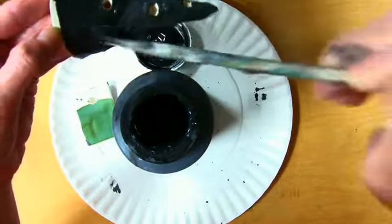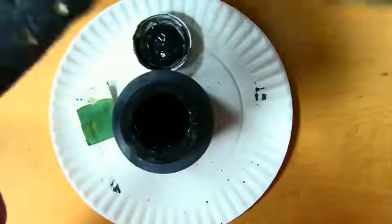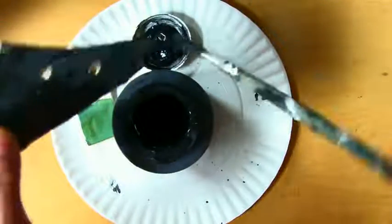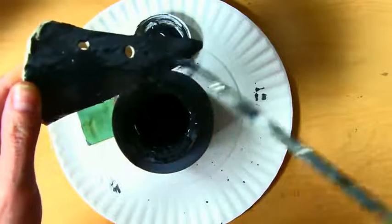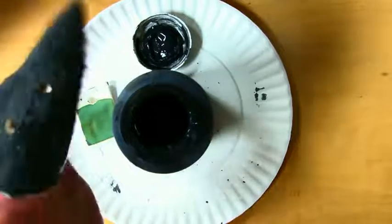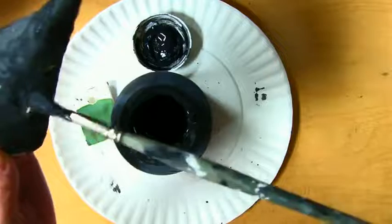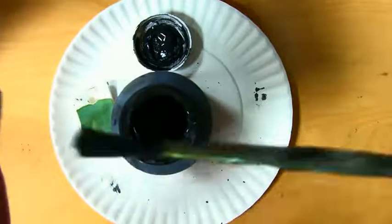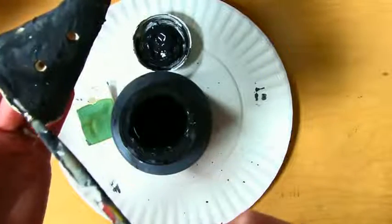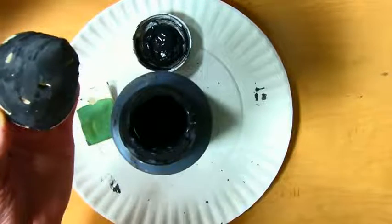When you think you're done, double check and make sure all your little white spots are filled in — not the holes if your tree has straw holes, but any missed white spots. Try to get those with your paintbrush. When you have one dry layer — it dries pretty fast — wait until the wet spots dry, then you're going to go again and put a second coat on it. Same thing: start at the top, work all the way down, and give yourself that edge around the bottom.